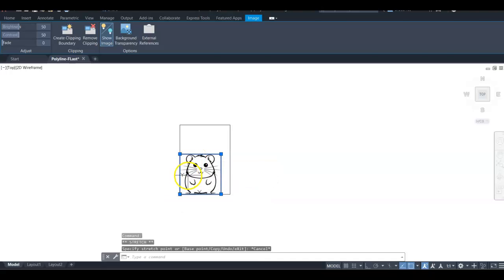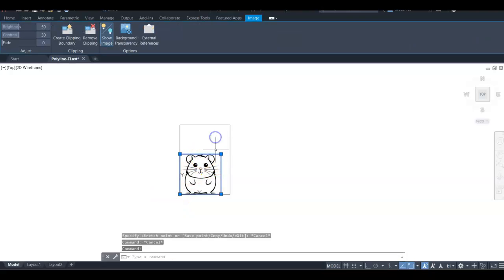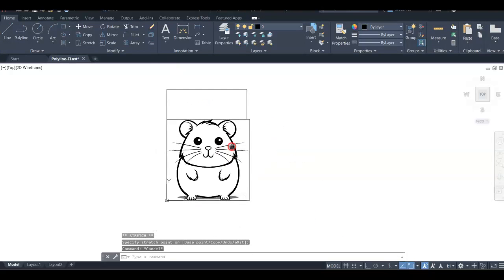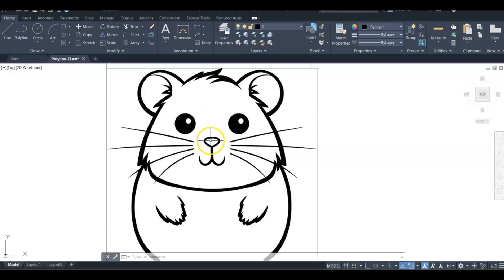If I want to, we can move this about now. So kind of pick this up and move that in. More or less, we've got that where we need it to be. I'm going to go ahead and expand this just a little bit more here. There we go. So we've got that image in. Now I am ready to start to actually draw and kind of trace some of this out.